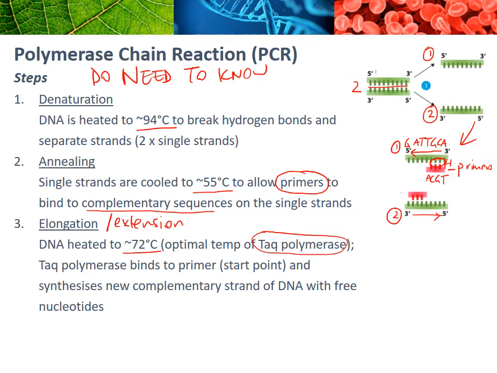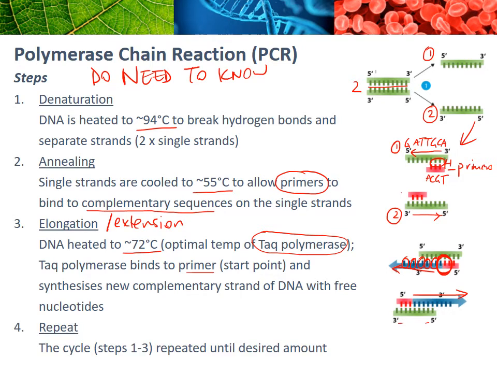So we heat it back up, and then Taq polymerase does its job of starting at the primer, attaching where that primer was. So we've got Taq polymerase here, and then it will one by one add a nucleotide, nucleotide, nucleotide, complementary to our template strand, and that will happen on both of these strands. So you notice they're building the opposite way. They always build from the 3' to the 5' of the template strand, and that will build and build until it gets to the end of that section of DNA.